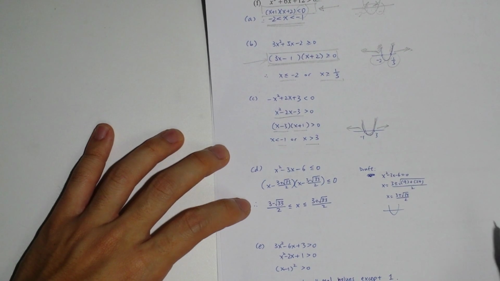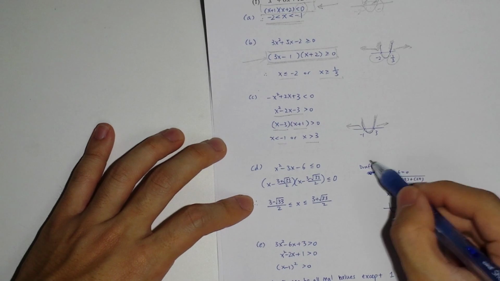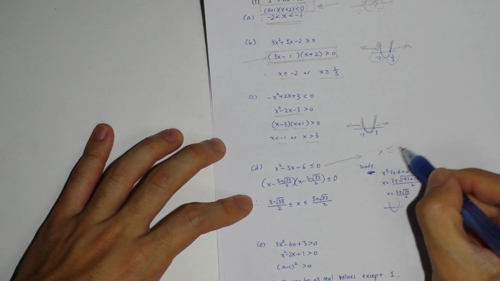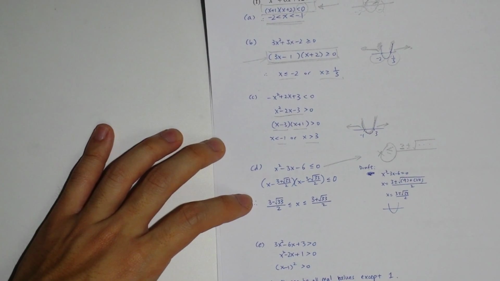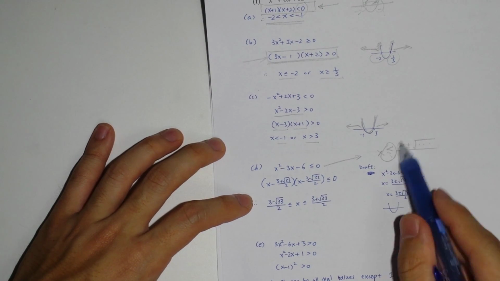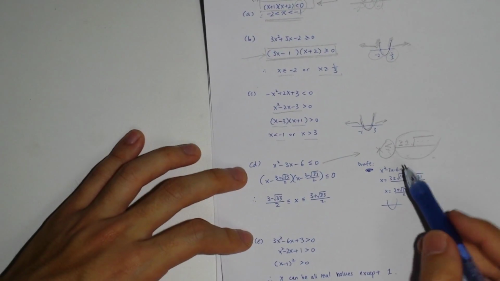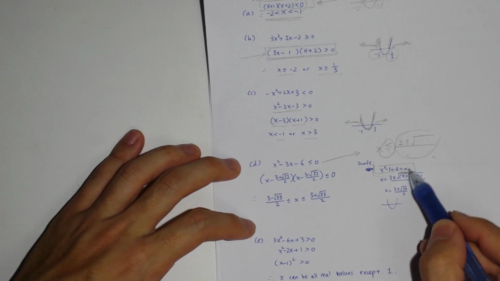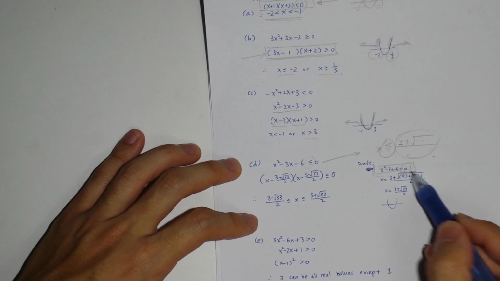Now, this part is the most challenging because you don't know how to present. Sometimes I will find something like that. You say x smaller than or equal to 3 plus or minus something. It's absolutely wrong. You can't say x more than or equal to something, because this is only the x-intercepts. You can't say x is smaller than the x-intercepts. But in your mind, maybe you consider this equation equal to 0. This is an inequality. Please note that you can consider equal to 0.